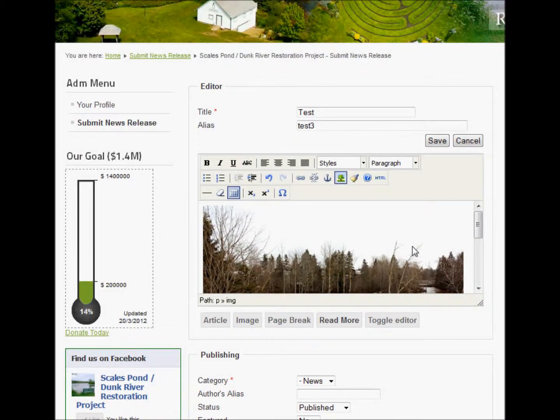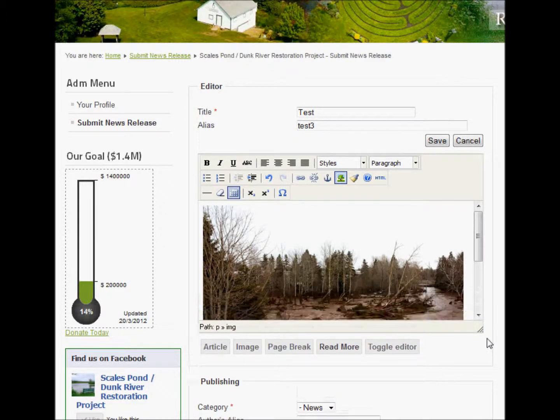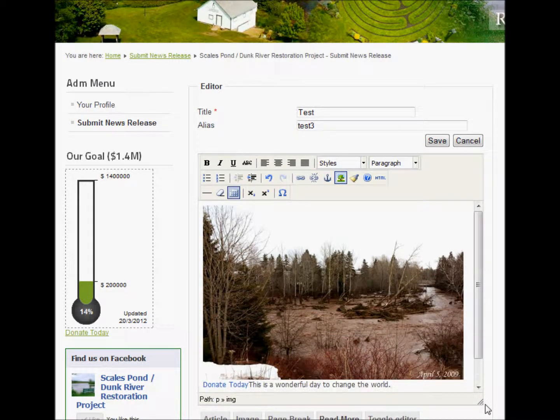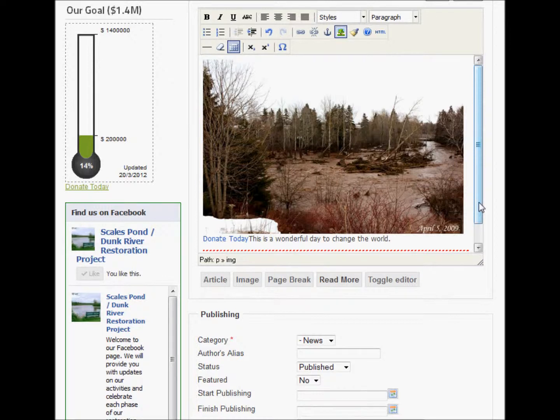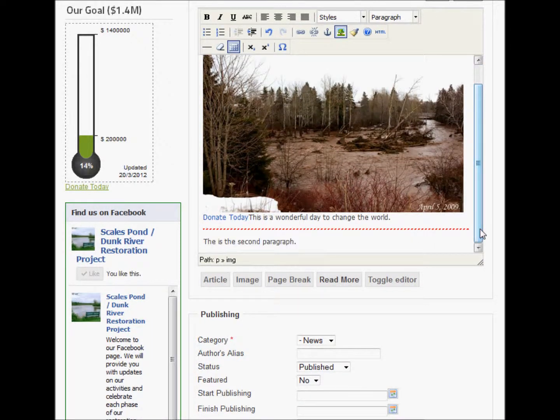So as you can see, it easily appears here, and you might say, this is an awfully small window for me to actually see. So you can drag this down, which is a really nice flexible functionality in the site, that we can drag that down and see. Now, of course, you're going to say, okay, you've seen some things change here. You can see here's the image. You can also see that there was an article link that whenever I clicked on Donate Today, I had that. You can see that it's appearing in the first paragraph as well as the picture.